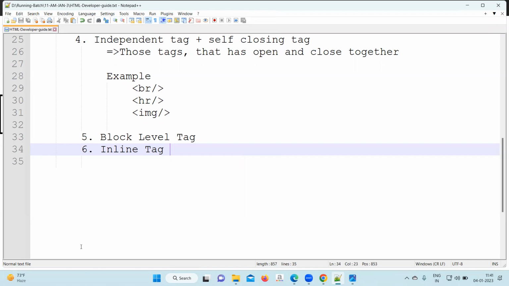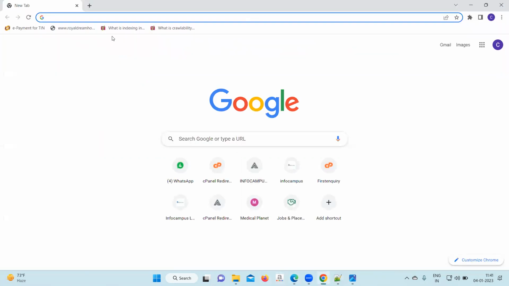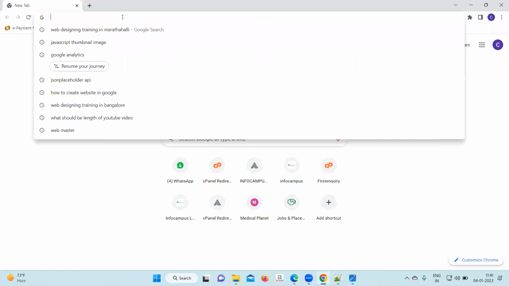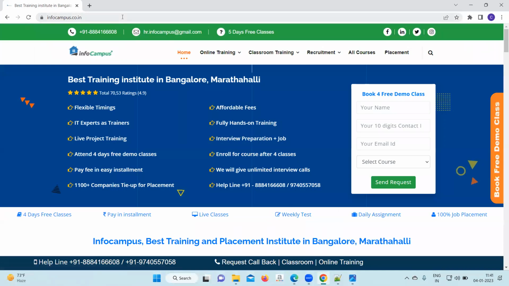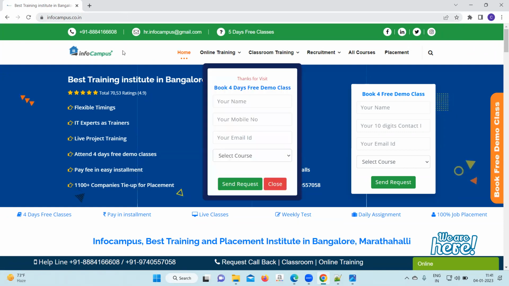Okay, let me go to the InfoCampus website first and guide you, then I will come back to the example. I open the page of InfoCampus.